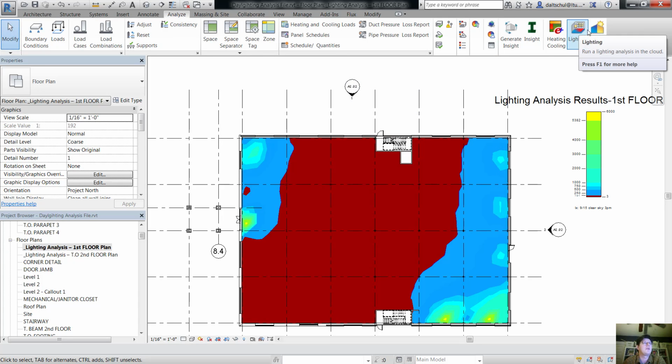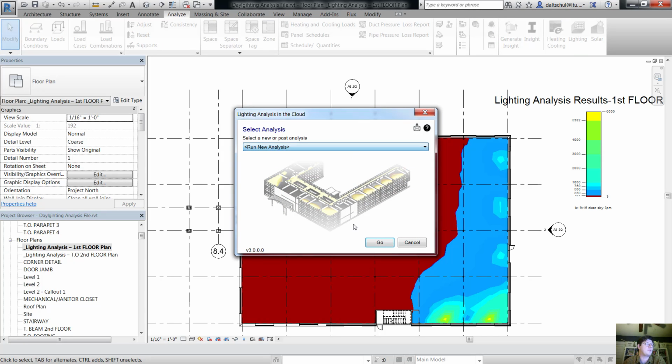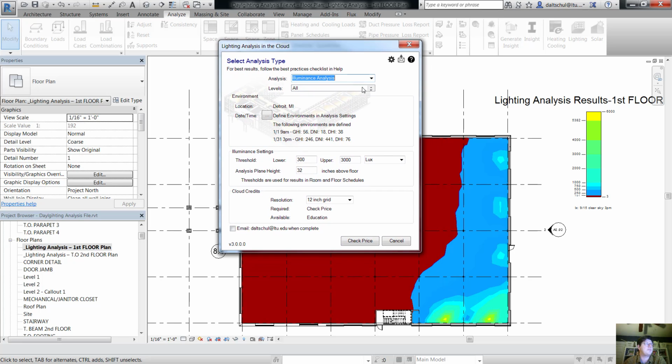Well, great, but what if I want other results outside these boundary conditions of what LEED is? We can do a few different things, one of which is, rather than the LEED analysis, do the illuminance analysis. For this, we're going to select just one level of interest. I'm going to select the second floor.